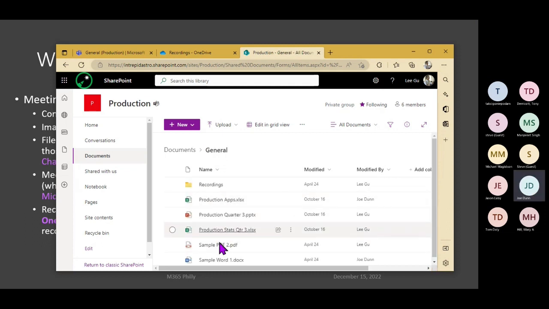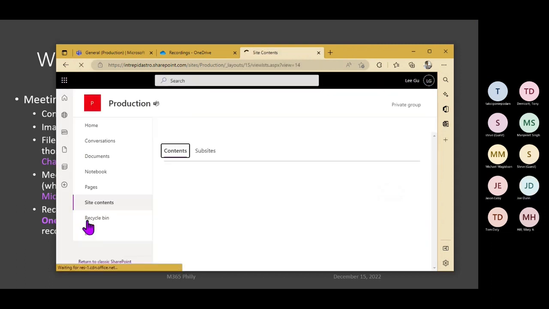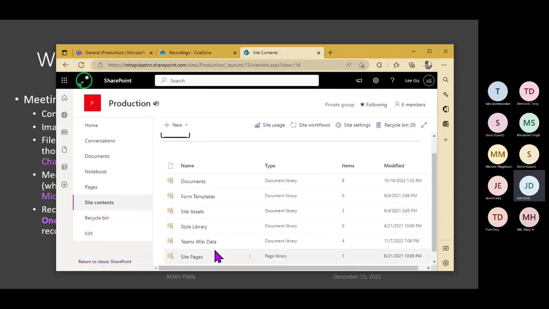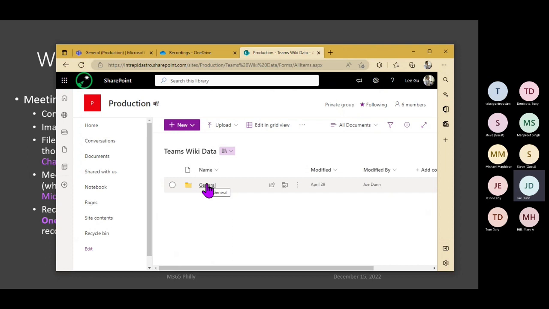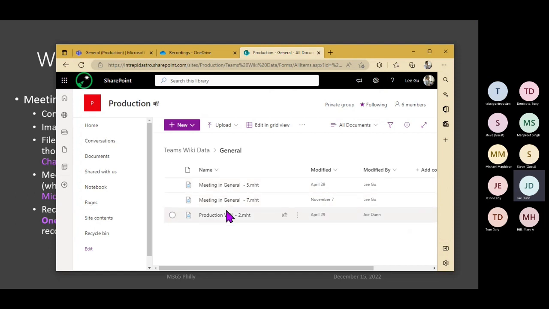All the files that are shared in the channel meeting, again, are in that channels folder in documents. But any meeting notes, you have to go to this site and find Teams Wikidata library. They created a general folder because general channel, and there they are. There are the wiki notes.